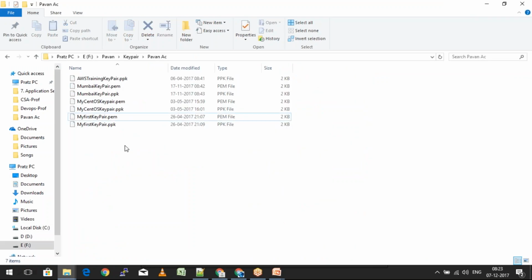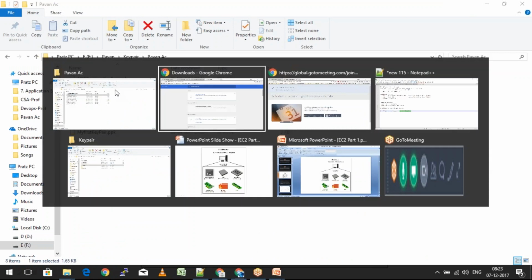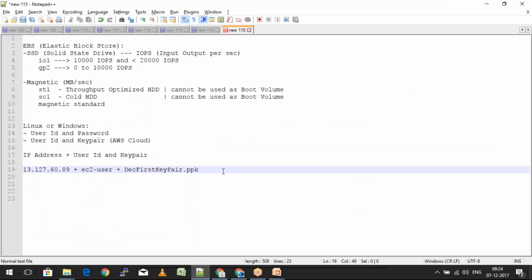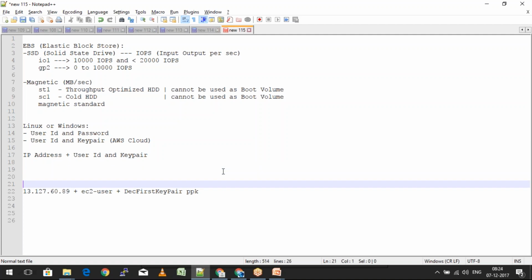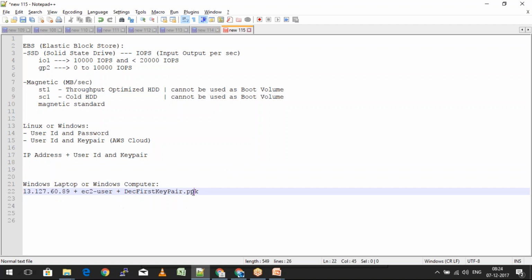However, when I want to get inside this Linux-based machine, I would require a file of format .ppk because we are using a Windows laptop or a Windows computer. So if you are using a Windows computer, you would specifically require a file format of .ppk. But what we currently have is .pem. Now I'll have to convert that .pem file to .ppk.